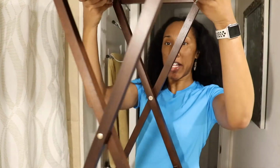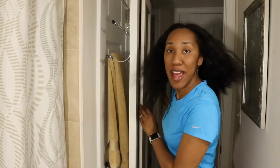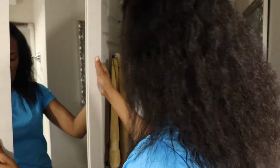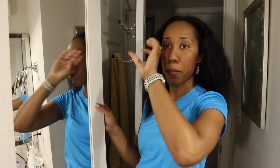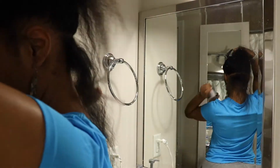I brought into my bathroom a TV folding tray, you know, the kind of trays that you bring out when you're eating dinner on the couch. I put that in my bathroom, put a full-length mirror on top of it, and turn it a little bit at an angle. It's resting right now on the shower bar. Now, when I'm standing right here, I can see directly behind me. I'm looking into the mirror that's behind me, and I can see really well the back of my head. And so that is how I get super duper precise parts.